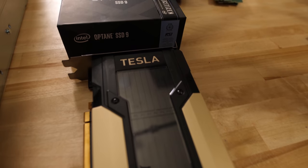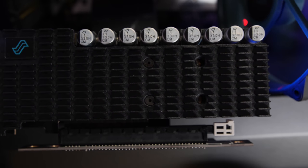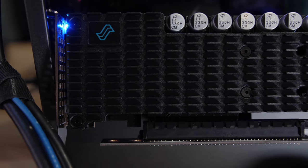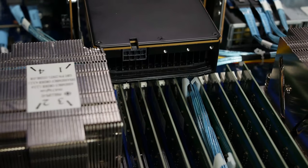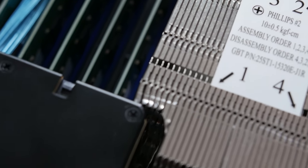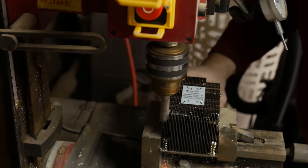With all that PCIe connectivity going to the front, it occupies the OCP slots, but you still have plenty left for multiple 100GbE adapters. I also installed a Tesla V100 GPU for virtualization — you need a special EPYC heatsink with a notch cut out for that. Technically the PCIe slots are full-height half-length, but you can use x16-to-x4 adapters for PCIe or HHL PCIe storage. Saturating multiple 100GbE Ethernet connections is no problem at all.